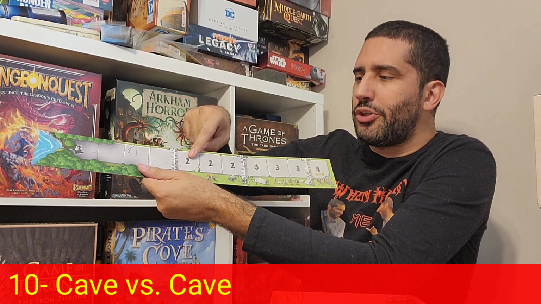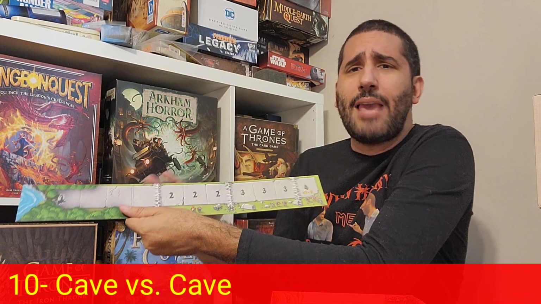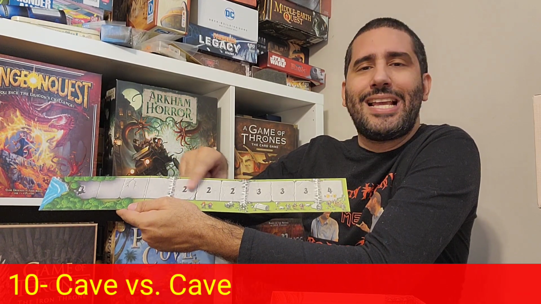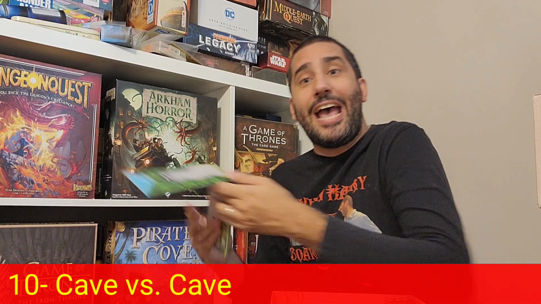So you have a bunch of your level 2 actions here, your level 3 and your level 4, and they're randomly shuffled and revealed as the game progresses. And the game goes through a course of 8 rounds, and starting off in the game, you're only going to get 2 actions per turn, but then as the game revs up, you're going to get 3 and you're going to get 4, and they're all represented by these different action tiles.